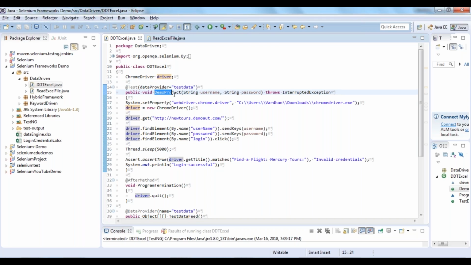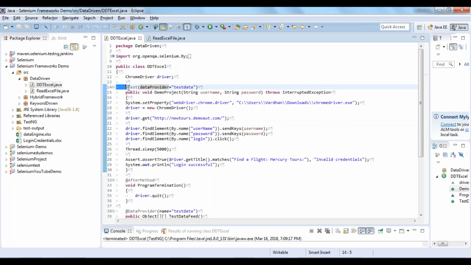Coming to the next line, I have an @test annotation to execute my method, and my method is demo project. To this demo project method, I will have to provide my username and password credentials. So I've used the driver.findElement command to pass the username and the password credentials to my WebDriver. I have specified that I want to perform the test on this particular URL, and I've of course set the system property over here. Most importantly, I have mentioned that the data provider for this is test data. So there is an external method, and the method which has the annotation name as data provider will be the method that passes the username and password credentials to this particular method of mine.